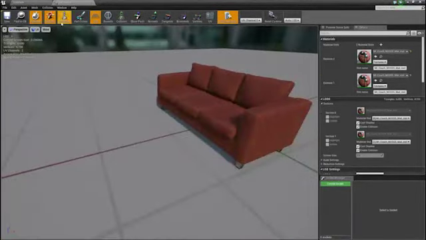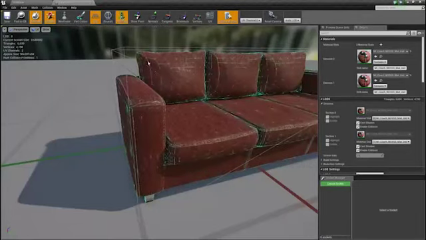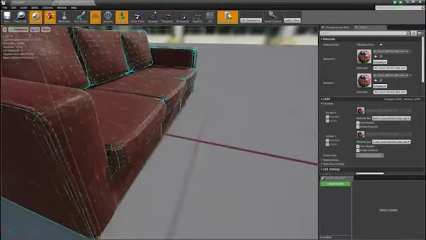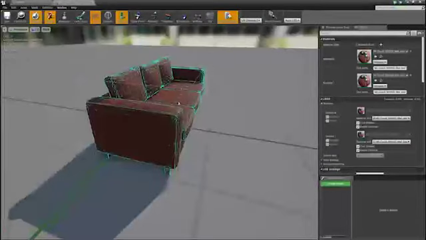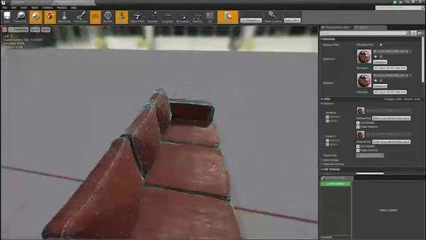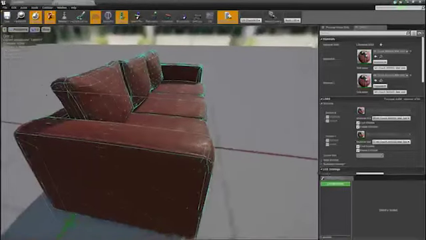If I was to click on wireframe mode, you can see that it is very, very dense with a whole bunch of different polygons that have been cut in to get a very nice shape. This isn't the kind of thing that you would make with your standard geometry toolset. I can click collision, and I can see that the couch has some very basic collision. It's got a standard box collision around it, and then it's also got this much tighter collision that is the complex collision. They're differentiated by the colors, and they're used for different purposes. I'll go into them later though.